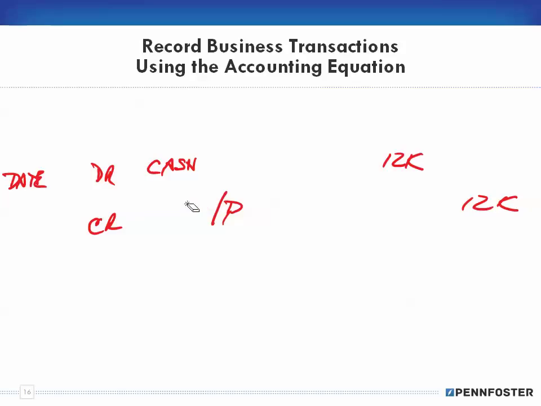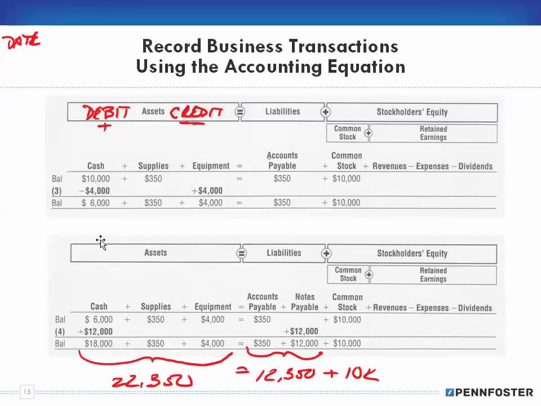in this case, if I determine that my cash is increasing, so I debited it, then I know that debits must equal credits, so I have to credit something else. And it's just a matter of asking myself, what category of account am I crediting? Is it something I own, or something I owe? Or is it an investment in the business, or a sale, or an expense? And in this case, it happened to be a liability.